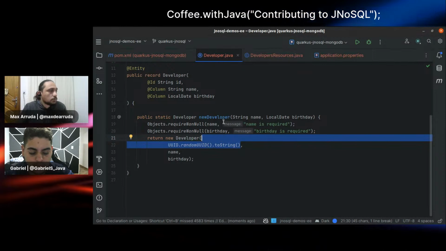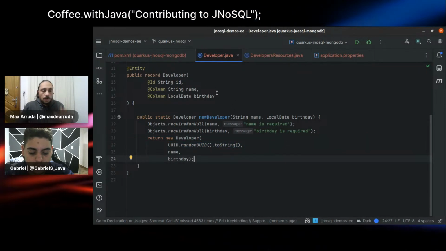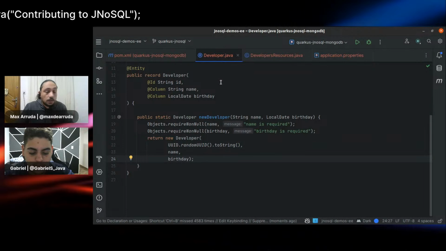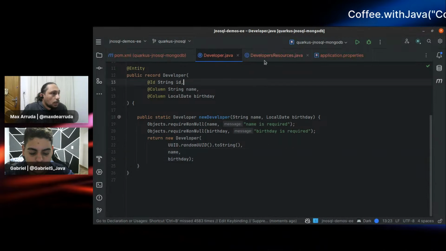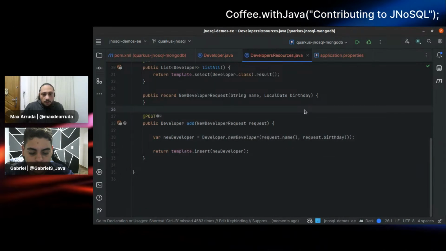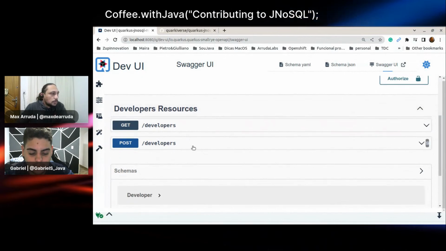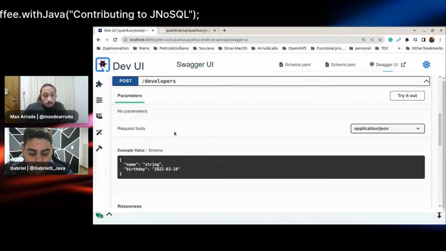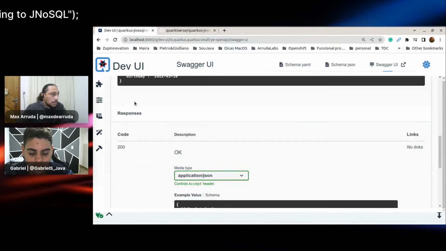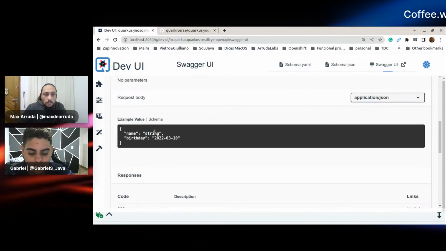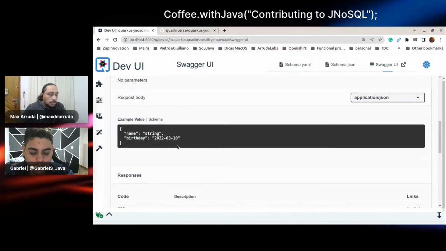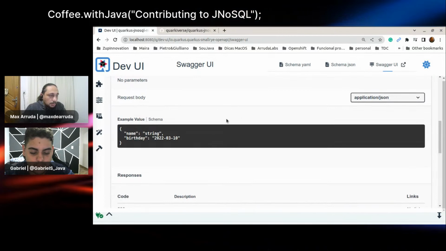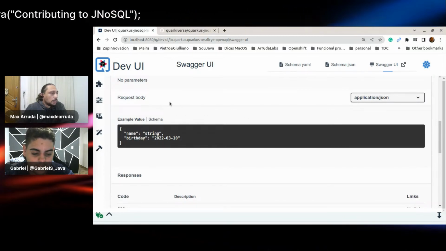you can use the database ID strategy. But on my side, I will do that. Okay, so with that, I think that we are able to test it. I'm able to go here, so we can see that ID is no longer required from the user to create a new developer, and it's good because this is the behavior that I'd like that my API provides to the customer.